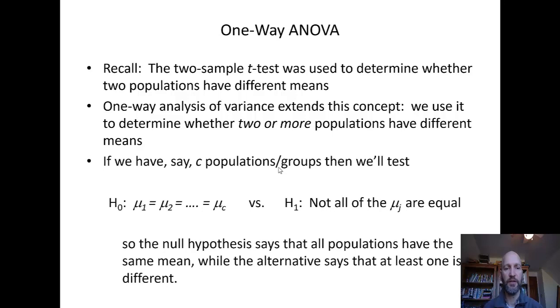If we have C populations, then the null hypothesis we'll be testing is that mu1 is equal to mu2 is equal to the same value for all of the populations, versus the alternative that not all of the mu's are equal to each other. And the alternative hypothesis can actually happen in lots of different ways. You could have, say, 6 out of 7 population means equal to each other and just one that's not equal. You could have two of the 7 be equal to each other and the rest not equal, or you could have all of them not equal to each other. So there's lots of ways that this can happen.